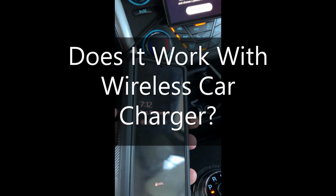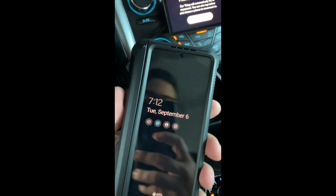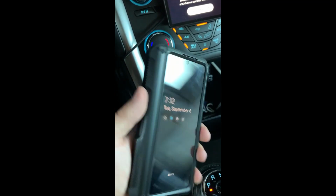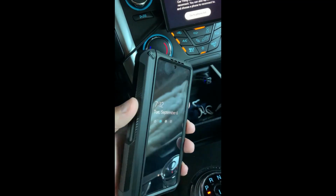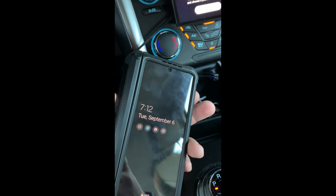I'm actually really digging this case. I like the way it looks. It doesn't feel too heavy in the hand. It feels kind of nice to hold. I feel like I'm never gonna drop this case, and if I do, I won't have any issues. But yeah, let's try it on the car charger.